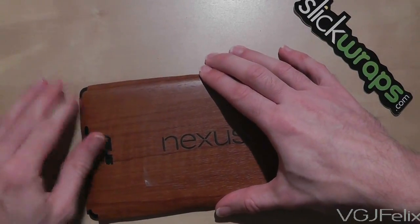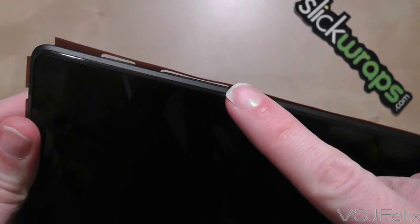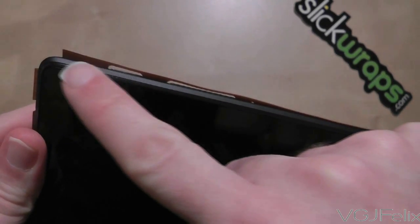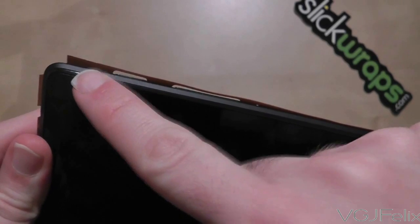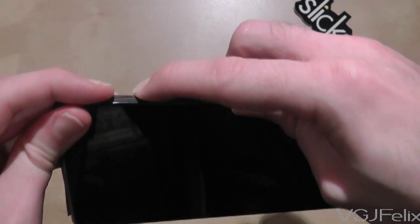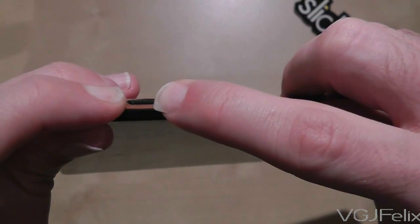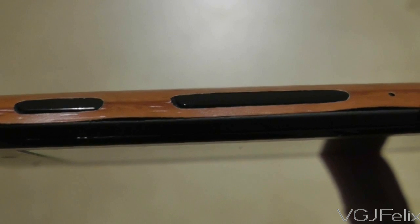Although it's called a wrap, the sides and edges of a tablet are where the wrap seems to fail the most. No matter how much pressing, rubbing and applying of pressure, I just couldn't get the wrap to stick in place. Now, I'm happy to admit that I may not have been applying the wrap properly, but since almost everyone else who buys one of these will be a first-time buyer, I can see them encountering similar frustrations.